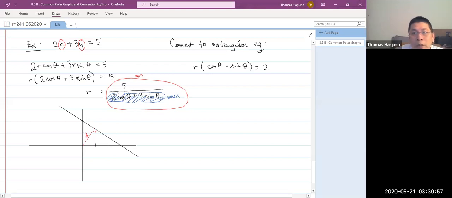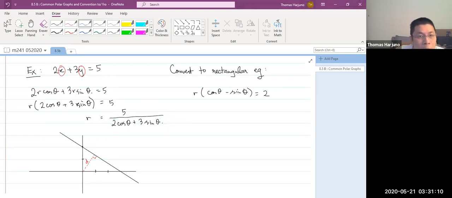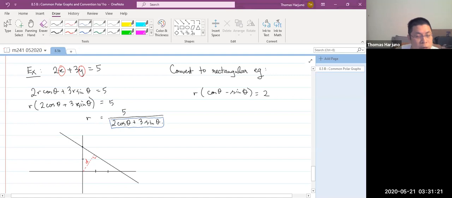I need to pin this. Okay, so this is what I will do. If we can find the maximum value of the denominator, then I can find the minimum value of r. Now the thing is, this guy here, if we graph that, it actually gives us a cosine function. Let me graph that for you.